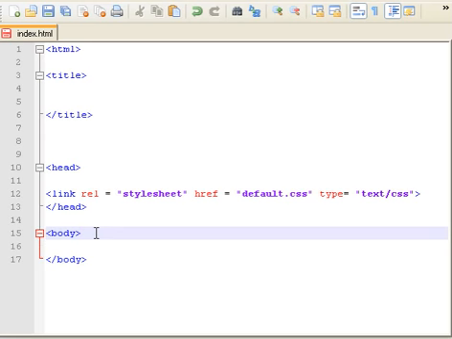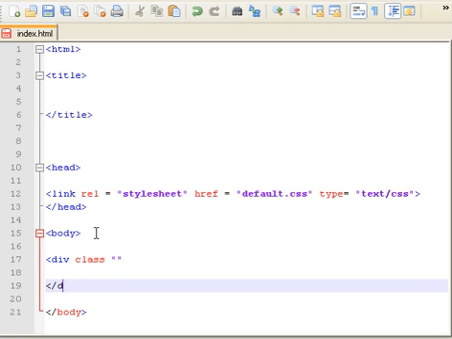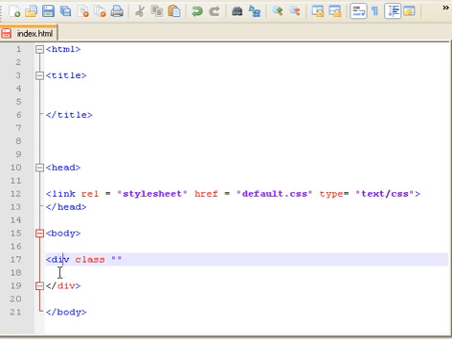We shall right away start creating divs. Div, and it will have a class. We shall input the class later. Let me close the div tag. Now in HTML you can easily tell if you have an error, because most times it will not tell you that there's an error during runtime. But if you look at this color here, you can use color codes to know that there's an error. This closing tag here is not the same as this, so that shows there's an error. It's because I didn't close here.